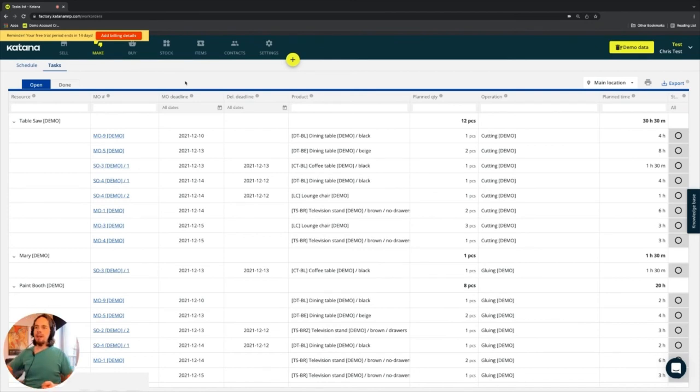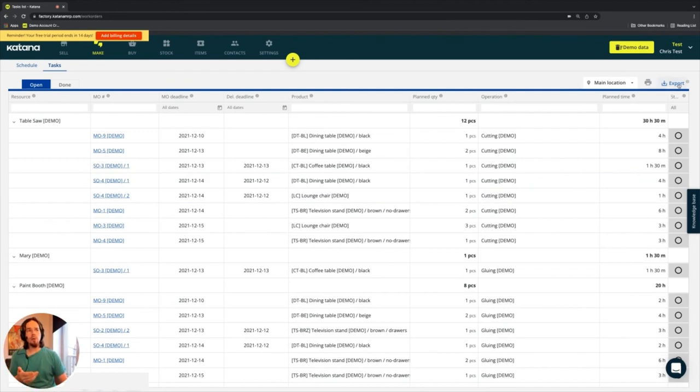You take the paper back, you start filling in the ones that were completed, and then your stuff is up to date. You might do that on a daily or weekly basis, depending on how big your operation is. But if you do need real time, shop floor control is where it's actually happening in real time and updating this page in real time. So again, that's available on the Pro package.